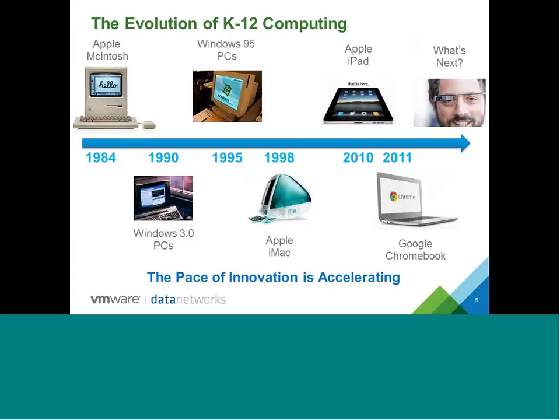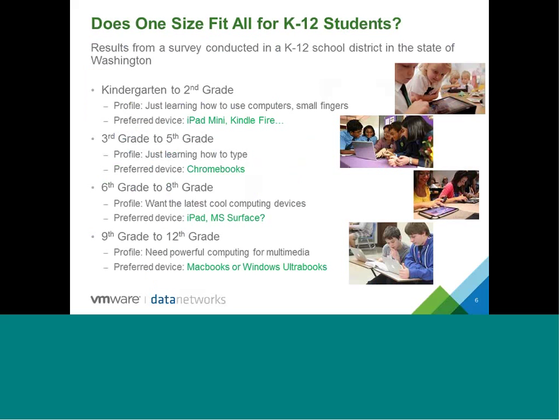We've got the wearable wear, we've got machines, we're calling them... So cars are actually having internet access and the ability to access applications. As long as the eyes stay on the road, I think we'll be in good shape. So the pace of innovation is accelerating, and with that, does one size fit all for K-12 students?